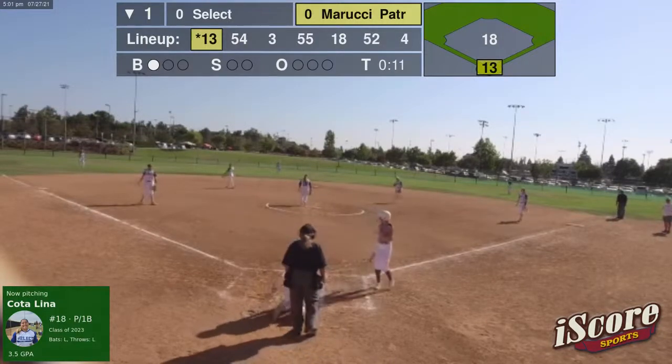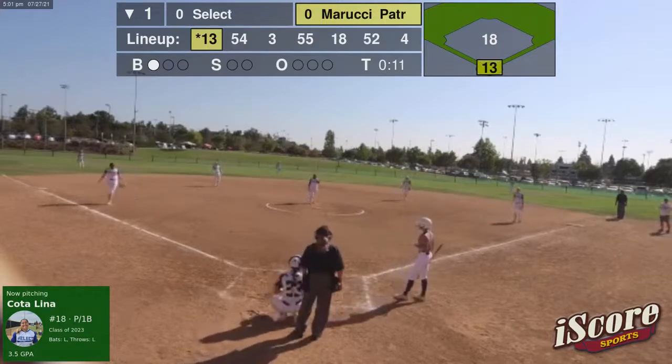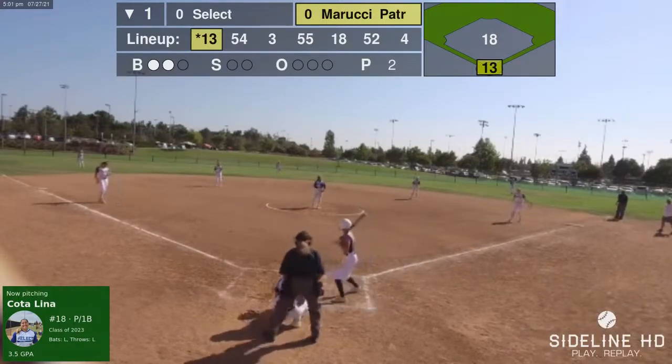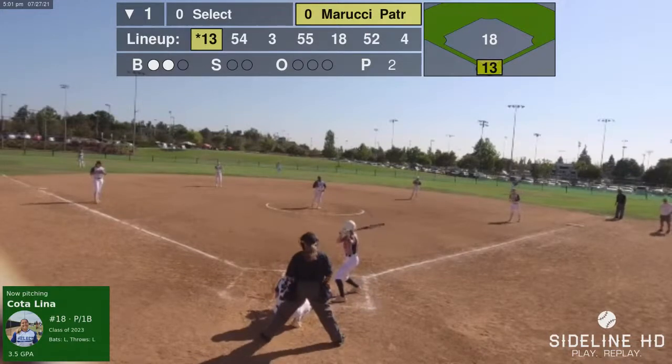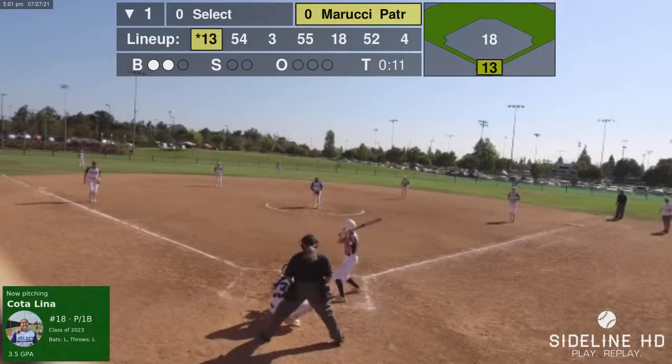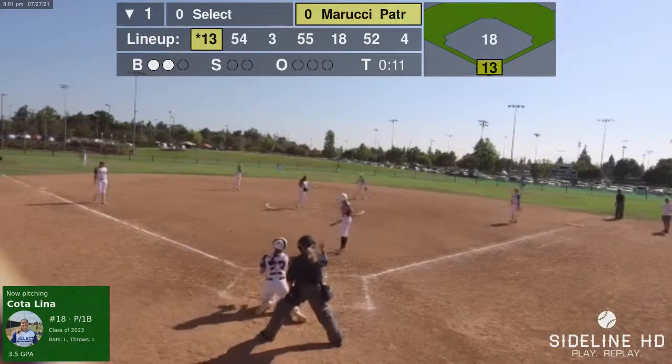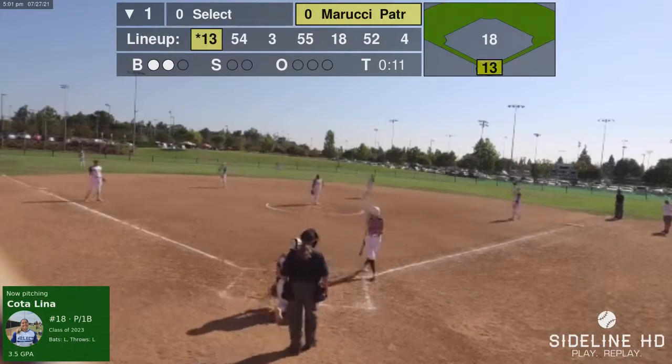That one did look like it was on the chalk. Two balls, 0 strikes. Lena gets strike 1 on the outside corner, 2-1.